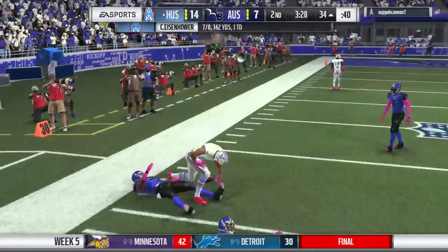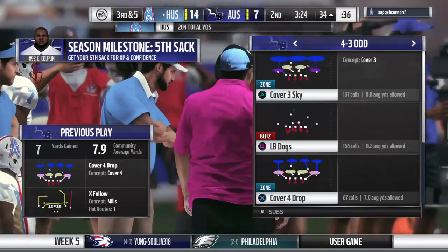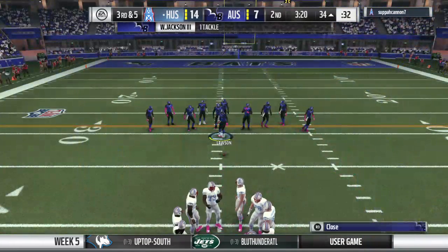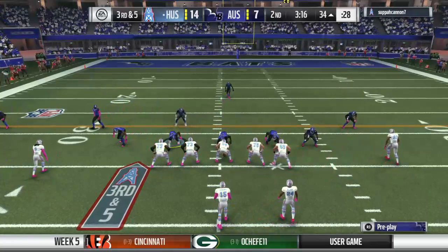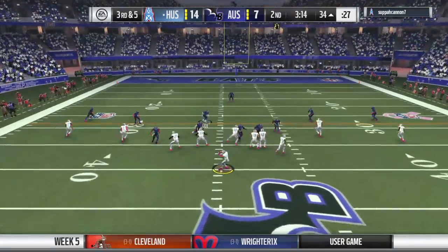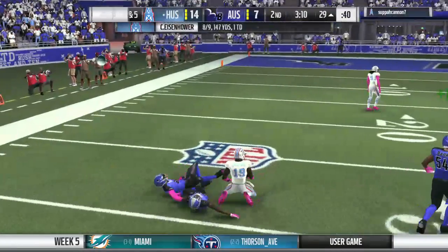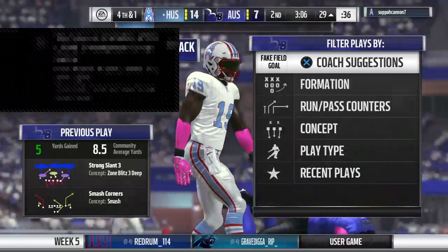Open man is Uzama. The reception good for 7. It's 3rd down. And he's the epitome of what we call the move tight end, a guy that you can line up anywhere, in the slot, out wide, in tight, doesn't really matter because he has such great skills. You want to utilize him in all aspects of your passing offense. And there he was in the slot for the catch. Just a 5-yard pickup, and it leads to 4th down.